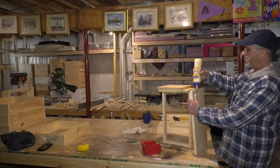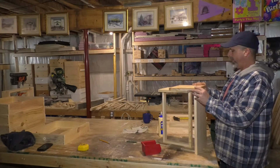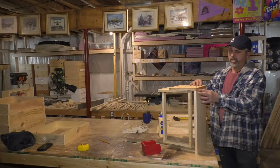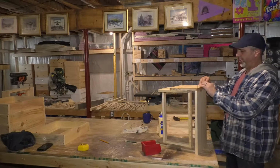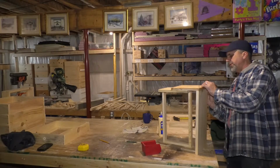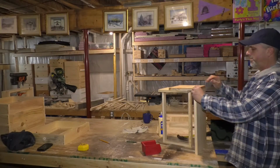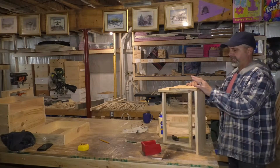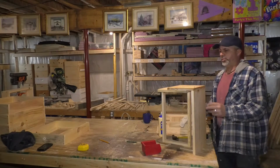So I'll put your glue up here. Get your board straight. I always get a little bit of glue on the outside, which is fine. I like taking that and smoothing that out. Like I said, when this stuff dries, it grabs really well. So make sure your first corner is square. Tap it. I always wipe off the excess glue, just kind of smear it. Just gives a little bit extra strength.